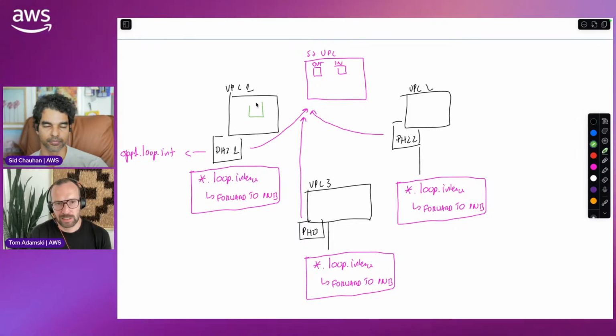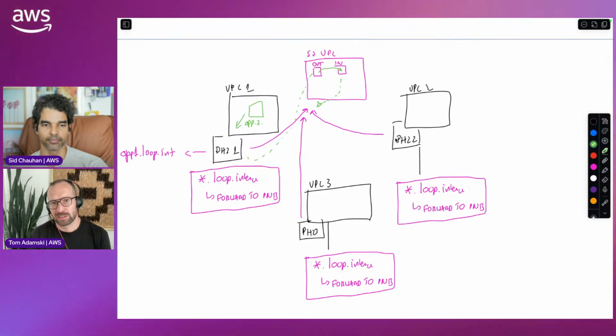I'm in here, I'm sending a query for up2.loop.internal, right? It's not up1, so this zone is not used, but there's a forwarding rule that says this should go to this inbound endpoint from the outbound endpoint. So we take that query, we send it to the outbound endpoint, it jumps through to the inbound endpoint, and we know the inbound endpoint can see all of the private hosted zones that are associated with this VPC.